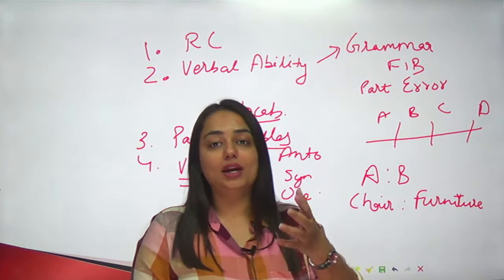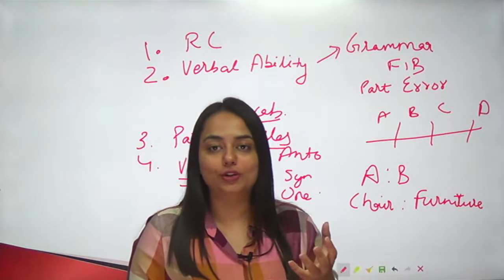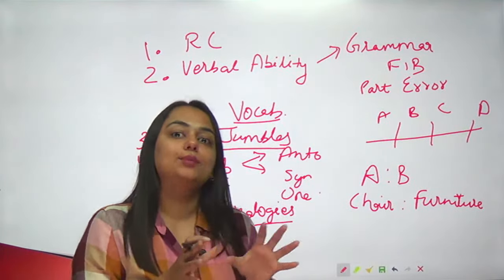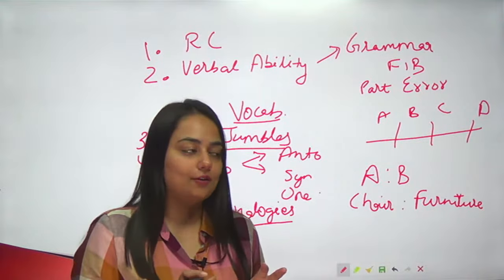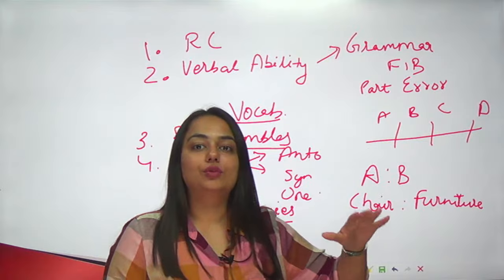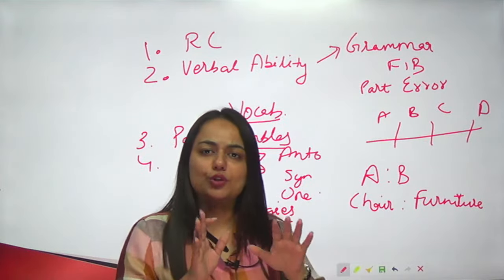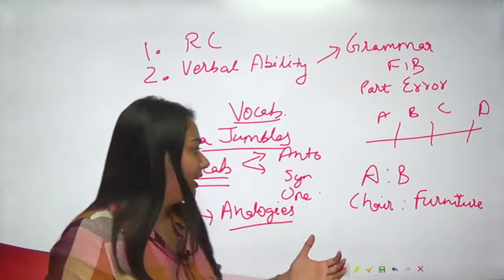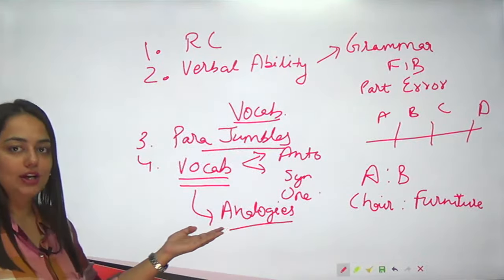I have again made a video, probably 2 or 3, on analogies. You can go and refer to that for the types of relationships that words can have. Once you have decoded this relationship, you have to see all the options and try to fit those options in the same relationship. You will get your analogy answer. So your questions can be based on analogies.